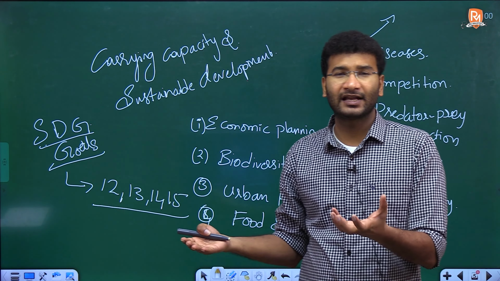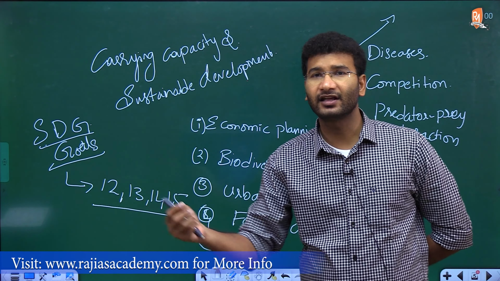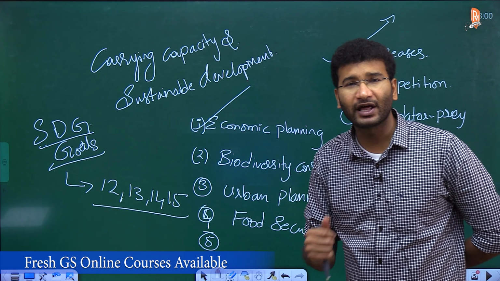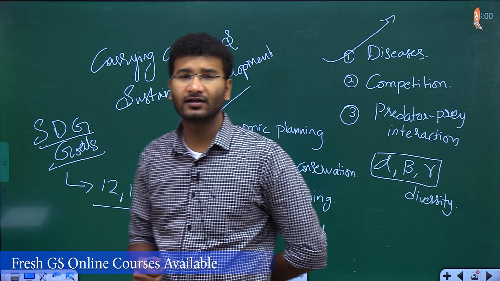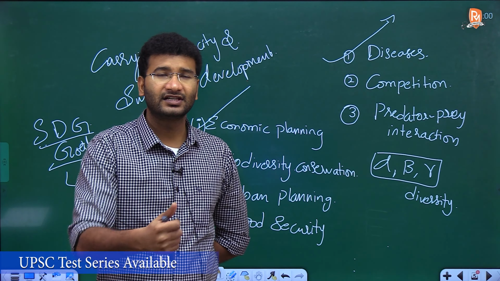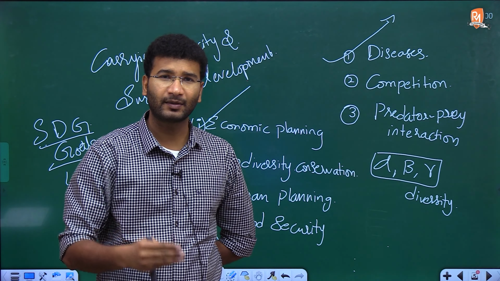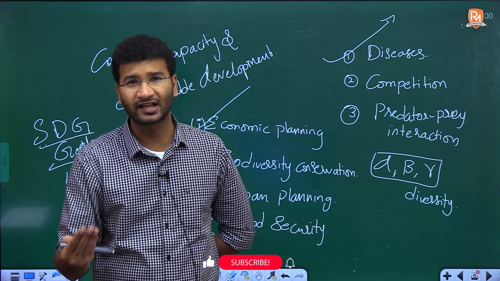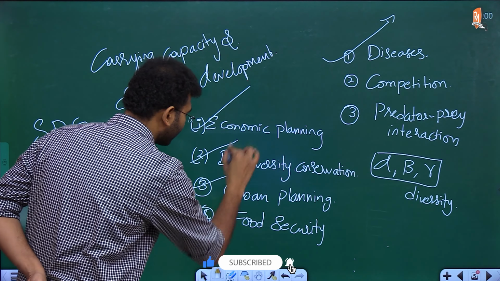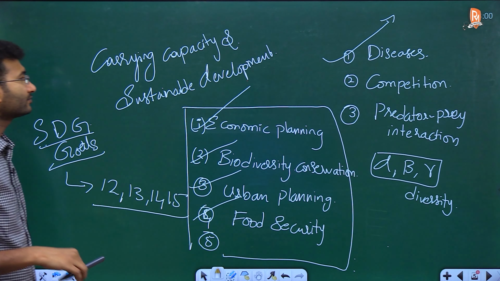Along with this, to understand the carrying capacity with respect to the sustainable development, once you understand the term carrying capacity, it can be utilized in understanding economic planning, also the biodiversity conservation of that particular area, while planning for urban areas, such as cities like Gandhinagar, cities like Amaravati, which is yet to be planned, first the carrying capacity of that region with respect to resources and environment needs to be understood. Also, it will help in urban planning and food security.